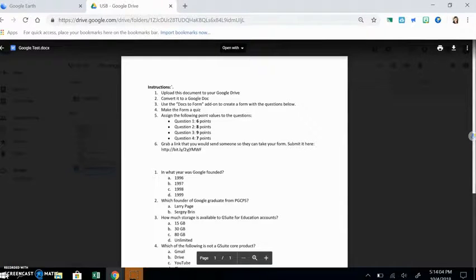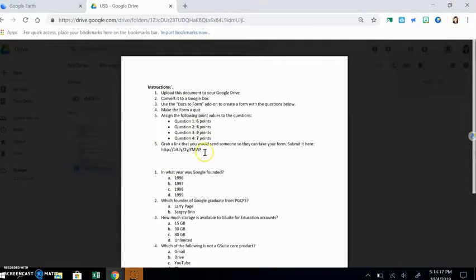This document was on the flash drive. It is called Google Test, and it wants you to upload it and change it to a Google Doc and then use that add-on to turn it into a Google form, but really the code is actually hidden right there on that document. The 4 digits that are there in that order are the combination for the 4-digit lock.